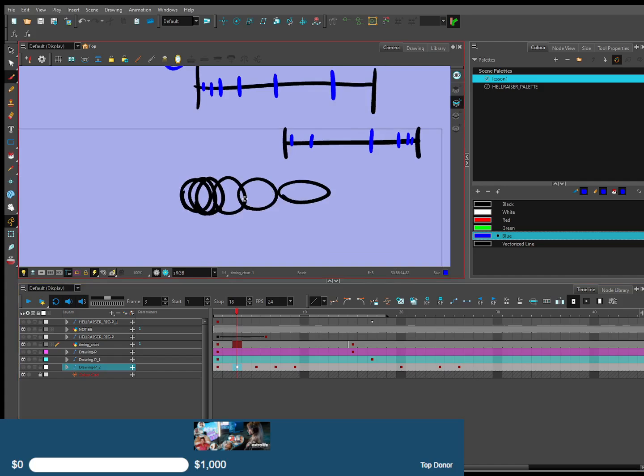Are they on ones, which means they have no in-betweens? It's just all back to back like this? Or are they all on 2s? Or maybe a combination. Maybe this settles on 3s. So you can take your drawings and the spacing is going to communicate something, but then you go another step further and arrange it within the software. This is the 24 frames a second thing, whether you want something on 2s or 1s, that's your timing.